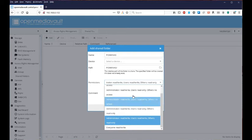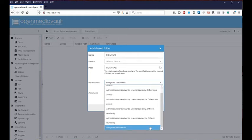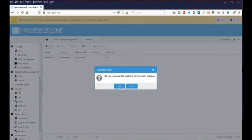So your permissions here, you can see I'm setting the permissions, everyone read and write for this demonstration. This is the simplest way to do it. Obviously, you can give different access rights to different groups of users. As I said, this is a fairly sophisticated system. We select our device, and as you can see, I have called the disk, if you can call it that, the flash drive, Pi OMV NAS SDR for storage. So we will save that. There's our shared folder. We do still have to apply. They keep making you do this apply stuff.